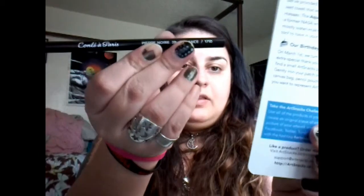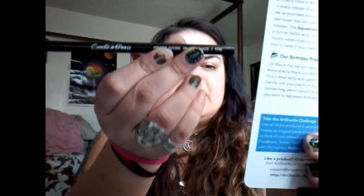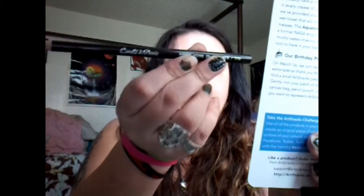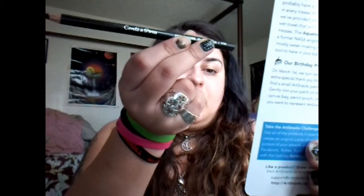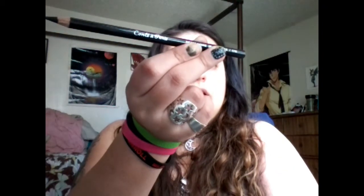Alright, so the Conte Pierre, I'm guessing it's this because this is the pencil, right? I think it's a pencil. The Conte Pierre Noir Sketching Pencil, which is this right here. There's a new pencil in town, and its name is Pierre Noir. Conte's Pierre Noir Sketching Pencil has the darkest lead in the Conte pencil family and creates a matte finish. Its favorite surfaces are craft paper, linen, toned paper, and your sketchbook. That's awesome because I love pencils that blend well in my sketchbook. Try your next portrait or landscape with the Pierre Noir and you won't be disappointed. That sounds awesome.